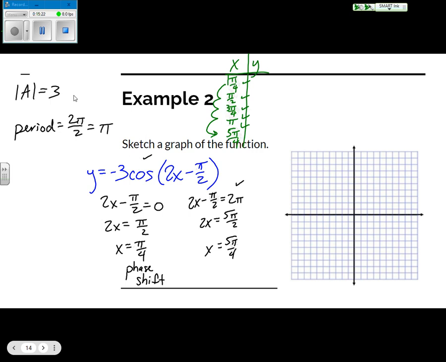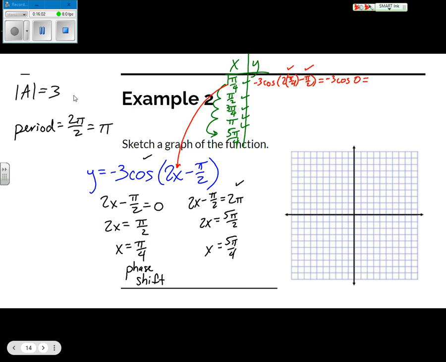I think the hardest part is getting the right x values, so that whenever I plug them in, when I plug in pi over 4, that's going to give me something nice. It doesn't look like it's going to. So if I take 2 times pi over 4, that gives me pi over 2. If I subtract pi over 2 from pi over 2, that gives me 0. Guys, if you construct your table right, you're going to get all your quadrant angles, a bunch of zeros and ones all the way through.